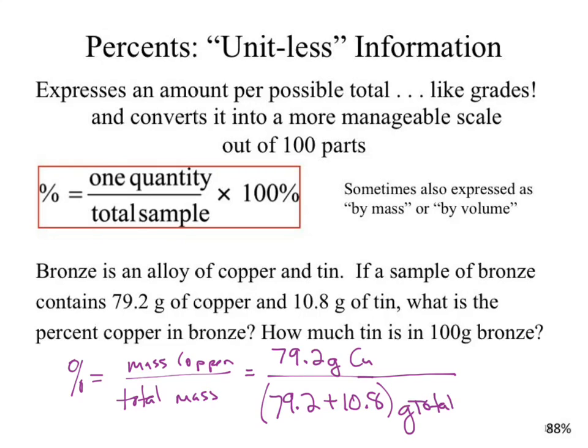We then go through and do our math, and we'd get our percent in this case, which should come out to be, assuming that little number in the lower right-hand corner was actually correct, 88%. There's a problem with that number. Sig figs. How many sig figs do we need to have in our final answer? We're going to have 3. When we add these two numbers, our least accurate decimal place is our tens place, so we don't have to stress about that. When we do that addition, it's up at 90.